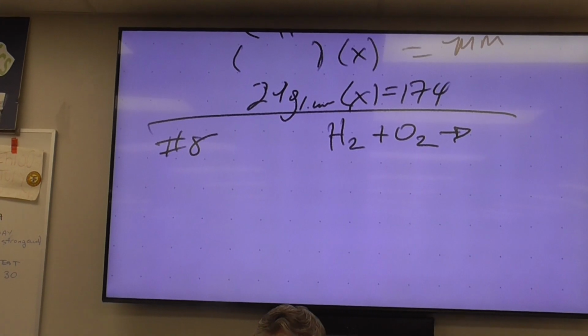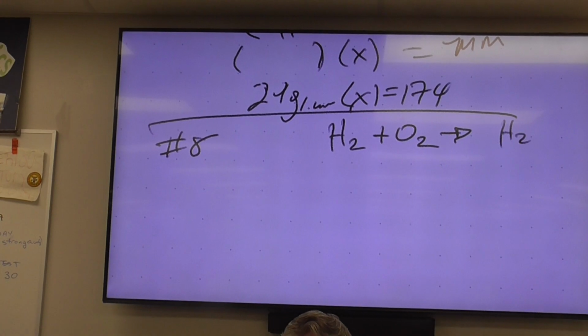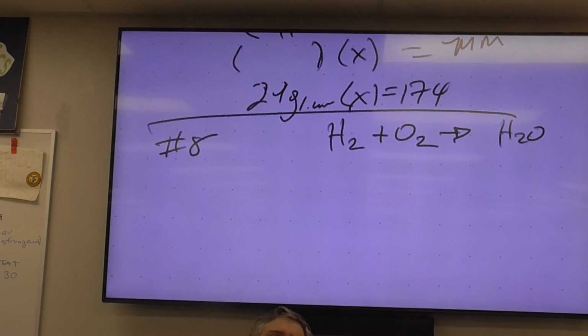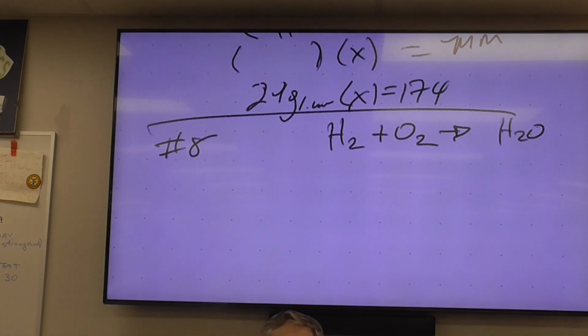We're not done yet. What do you get out of this? Water. Why don't you get hydrogen peroxide? It's not stable. If hydrogen peroxide was the most stable form of hydrogen and oxygen, the oceans would be full of hydrogen peroxide. Water's the most stable. What do you need to do to balance it?